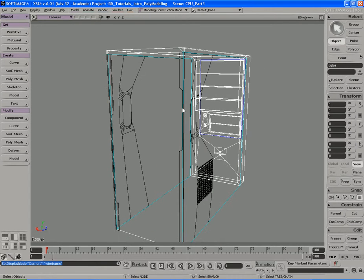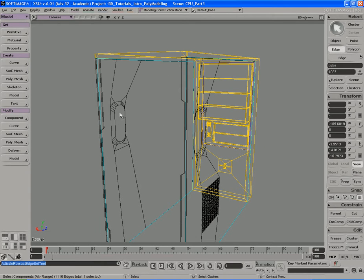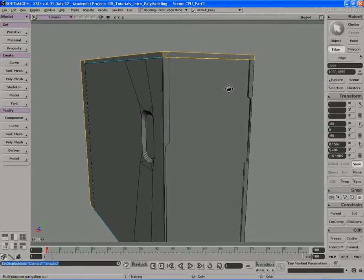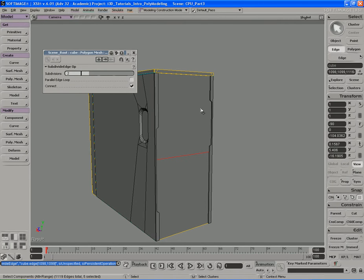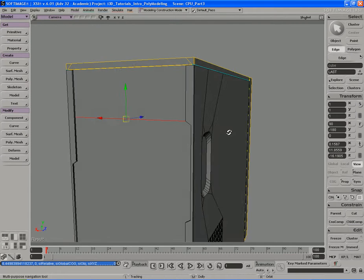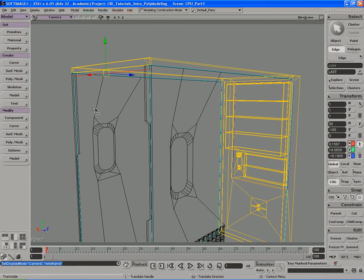Now what I need to do is make a few holes here, so to speak. So I'm going to do that pretty easily. Let me select this edge and that edge right there. And what I'm going to do is Shift D to split that. And I think I'm going to split it just, let me see. I think one time is going to be good for now. Let me select that edge and pull this up to about here. And actually I should have split that twice because I'm going to need to split that again.